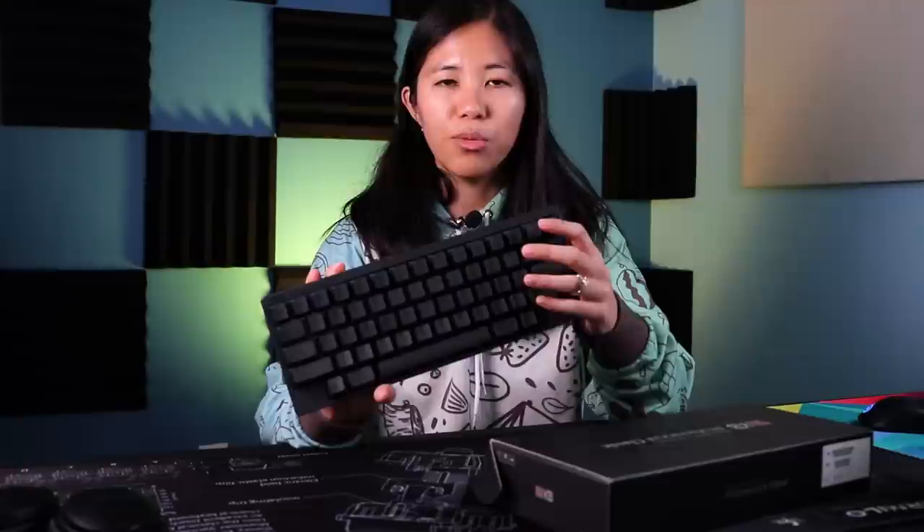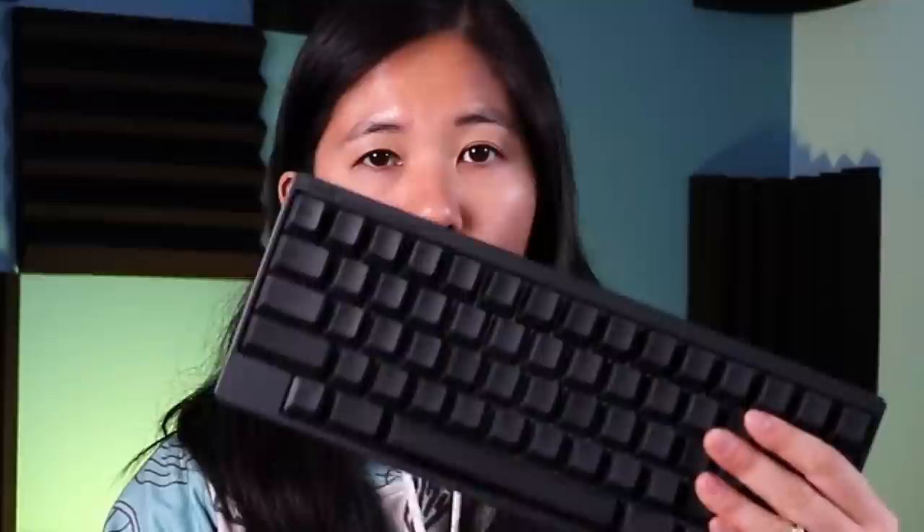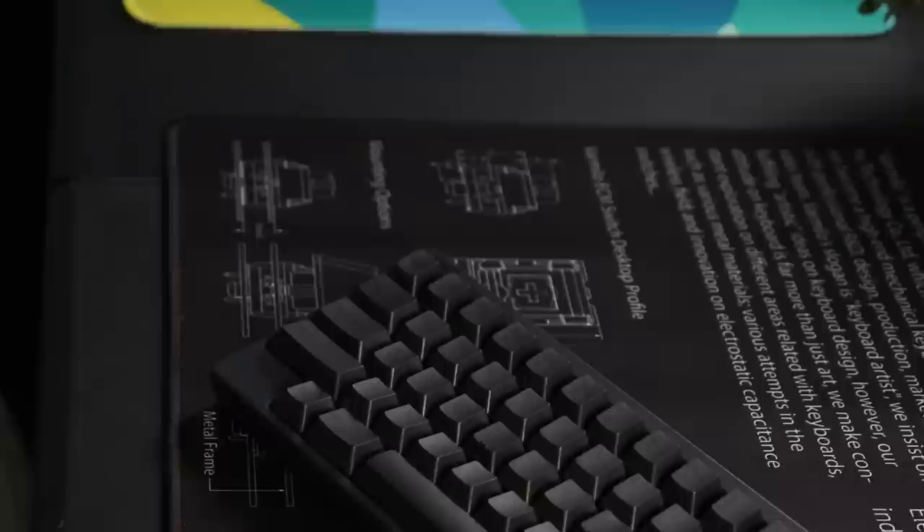This is Betty and I have an HHKB today. I was using this as my main keyboard for a really long time — not my main all-day board, because that's impossible since there are no arrow keys. I don't hate the way they do arrow keys on this board, but I don't like it either, so I did have another board I switched between. But I used this for a long time compared to how long I usually test other boards, and you guys might not like this review.